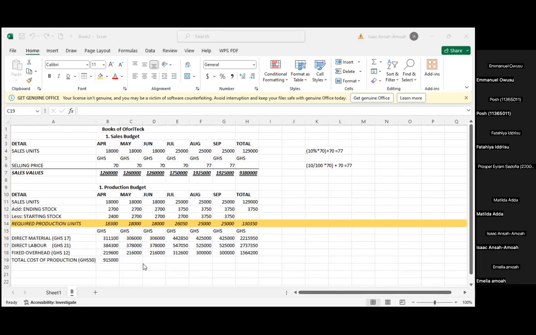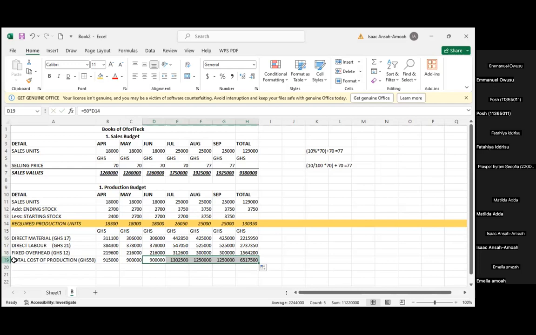All right. So if I come here, for those of you who do additions of this plus this plus this, that is the process. But me, this is so disturbing. So I'll just do 50 times the required production unit. Then I will be far gone. So that's it. And then this becomes our total cost of production.